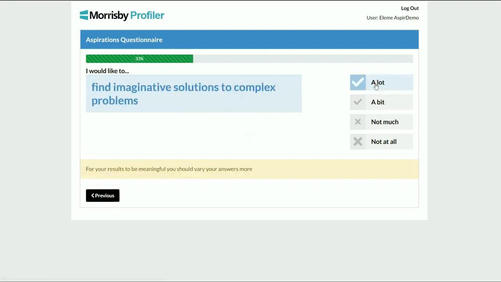When you see your little wheel popping up and spinning, as you have there, what's happening behind the scenes is the system is working out the correct routing through the next questions. The reality is that at every button press, the response to that question is sent to the Moresby servers.